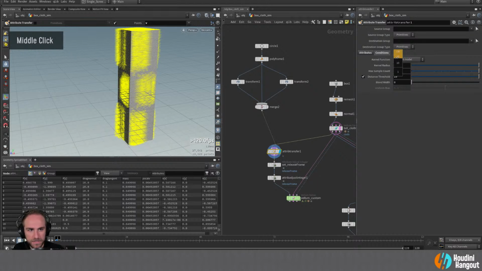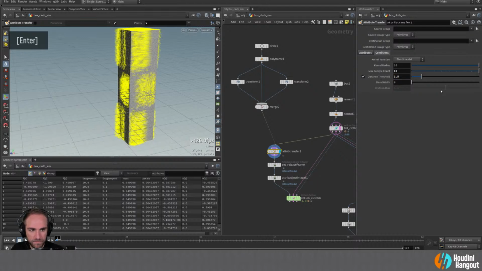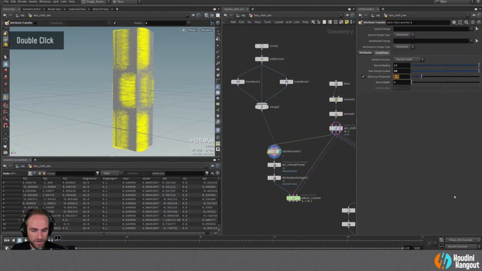All right, so let's do this. I always forget exactly the specifics of this. Let's just do 10 samples. Yep, we want to give it a maximum distance of whatever distance here, maybe 1.5 or something like that. It's probably about as far as we want it to go. Maybe we'll just say 2 to give it a little extra. Let's just see what we've got specifically here. Yeah, that's our kernel.